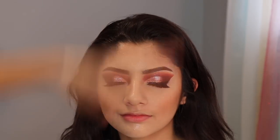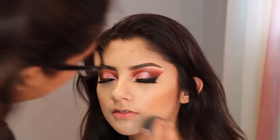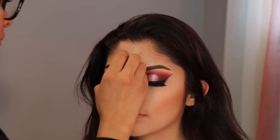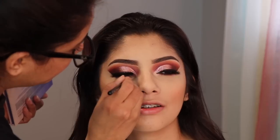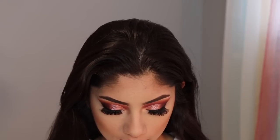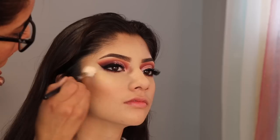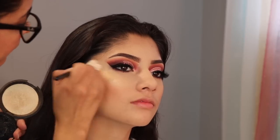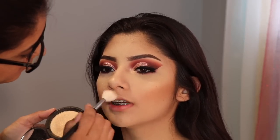And now I'm using some Fix Plus. Y ahora voy a sellar su maquillaje con el Fix Plus, usando la misma esponja con la que apliqué su base para presionar el Fix Plus y que se mire su cara más natural. Para el lagrimar voy a usar una paleta de Anastasia. And for the tear duct I am using a highlighter from Anastasia Beverly Hills, which is the Aurora palette. For highlighter I am using this Becca highlighter — I've had it for a while but I almost never use it. Siempre mi favorito ha sido el Oh Darling pero estoy tratando de usar diferentes productos para ustedes.